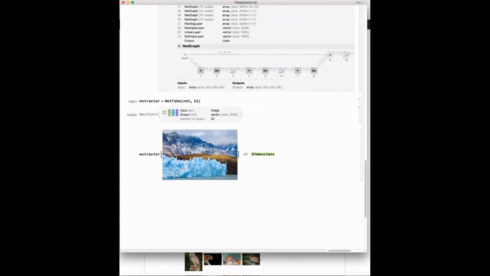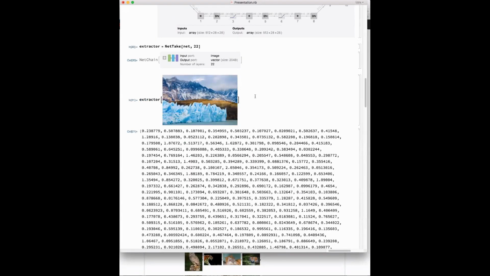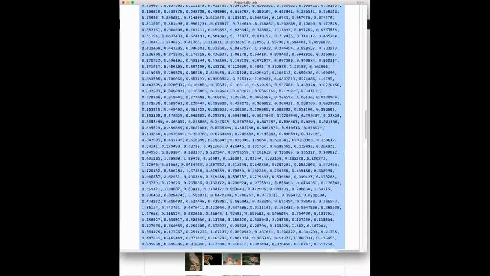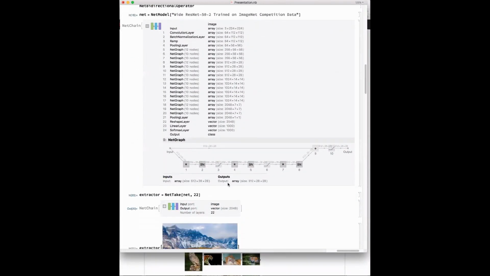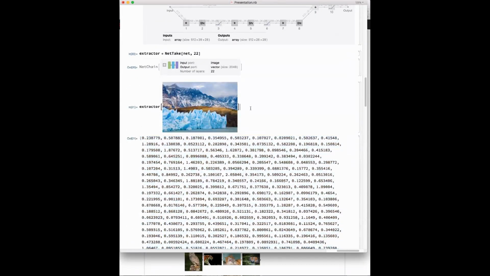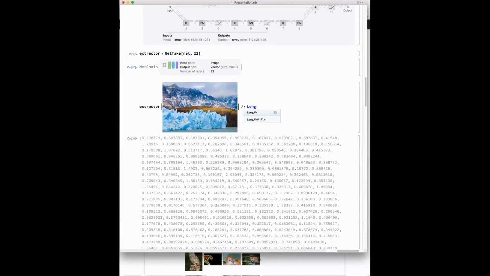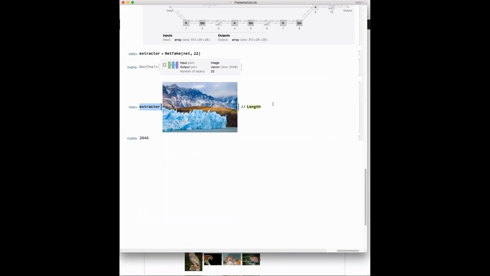Let's give it a name and apply it. I hope the front end won't be too unhappy. No, that's fine. Now I see just a bunch of numbers, which are basically what was happening after the reshape layer. It's a vector of length 2048.